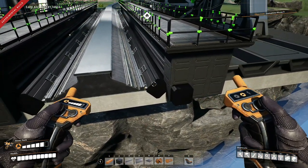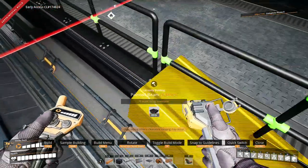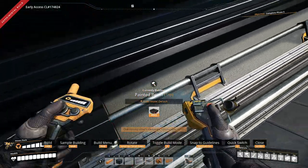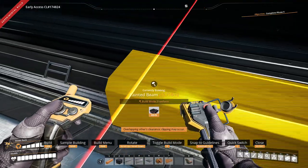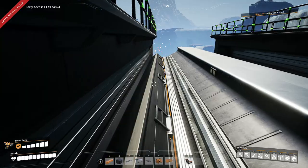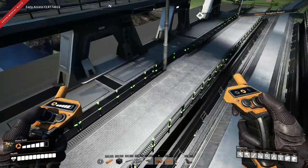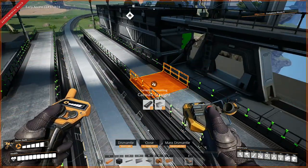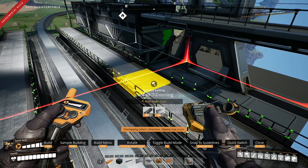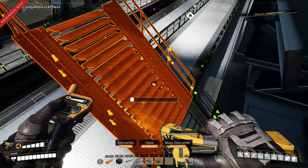I also decided to put these next to the trains, just to get rid of the look of the thing. So we copy that, we wait till we get a nice point on it, take it as far down as you possibly can — which sometimes doesn't want to play when you do it in freeform. There we go, and then you just rotate with your mouse wheel. And there you go, you get a nice sleek look. A quick advisory as well: what I do here is get the T-crossing, make a space, get a T-crossing fit in so the railing is actually sat at the part facing, and then grab some stairs.